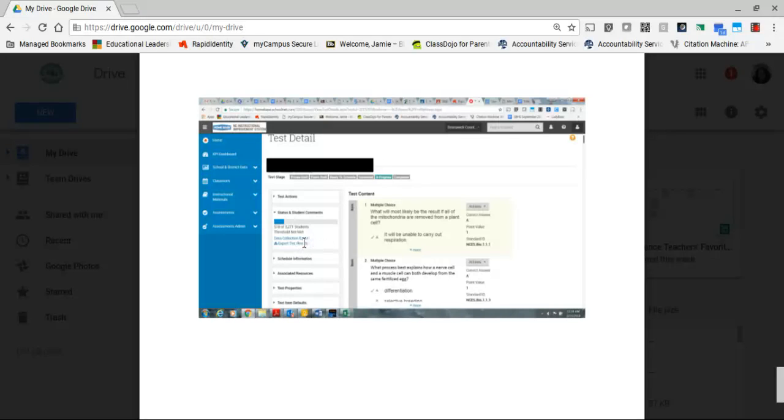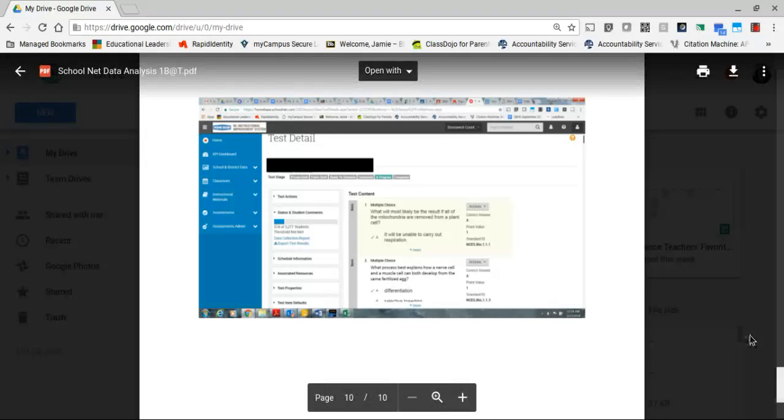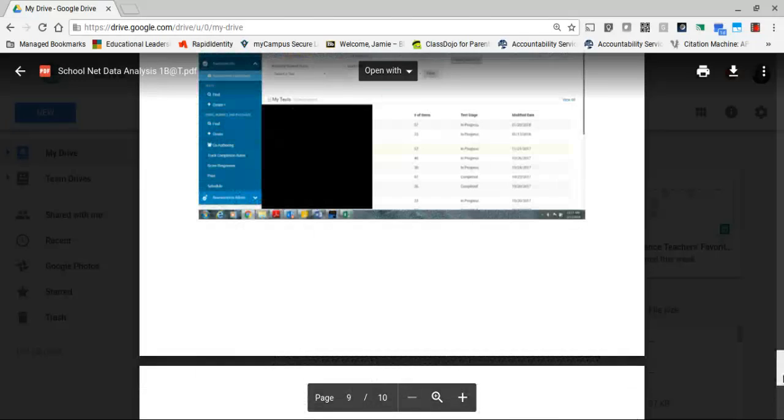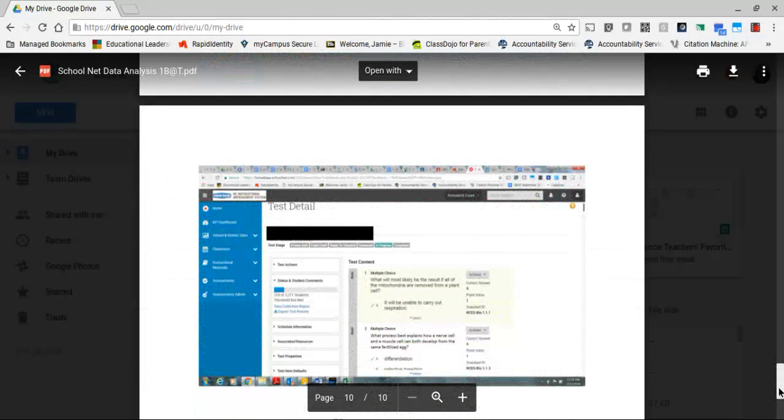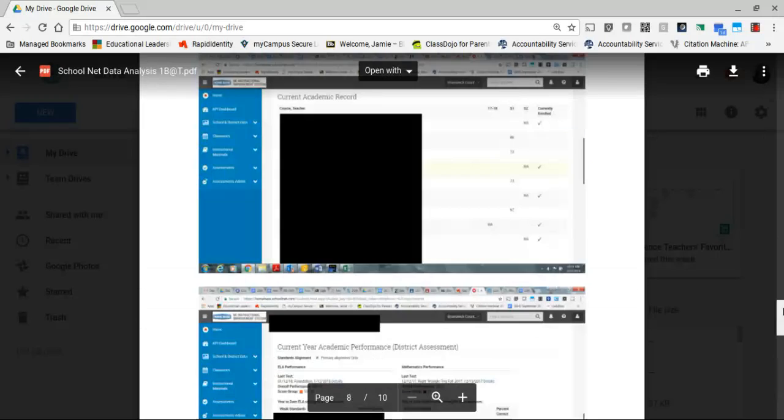If you click on that button, it'll download all your test results in a beautiful Excel spreadsheet. It's actually a CSV document, but it opens in Excel. It's got class name and student name, and if you like working out of Excel, it's a really nice document, and usually that's where I pull data. Once you click that, it'll create a little Excel sheet, and it'll give you a notification when your Excel sheet is ready for download. That is another way to get some really great data and work through Excel. And that's pretty much it.